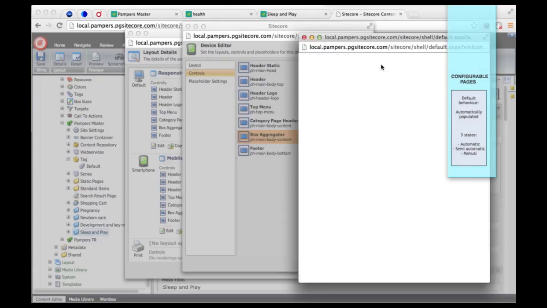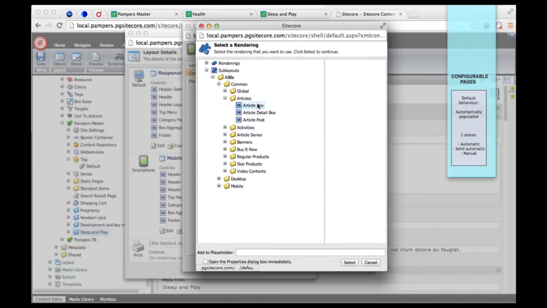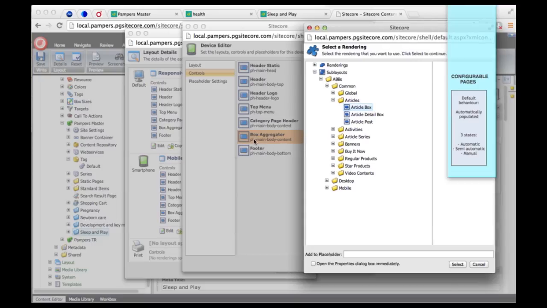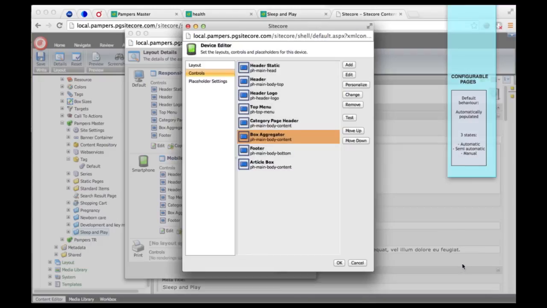So add article box. Now we need to put it in the same placeholder, ph-main-body-content, and select.